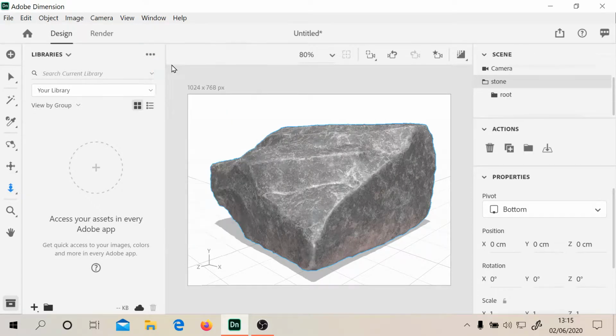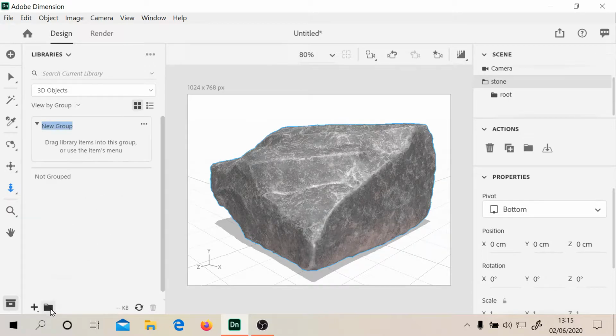So let's make a new library. In the library name, we're going to put 3D objects, and click create. Then we're also going to want an internal group, which is a nested subfolder within the 3D objects. This group, we're going to call stone variants. So we have our folder here, 3D objects, and then we have stone variants. This is going to be all the different types of stone that we come out with here.